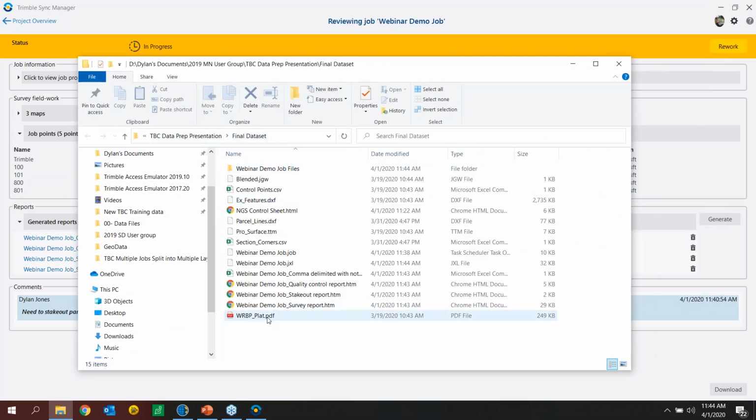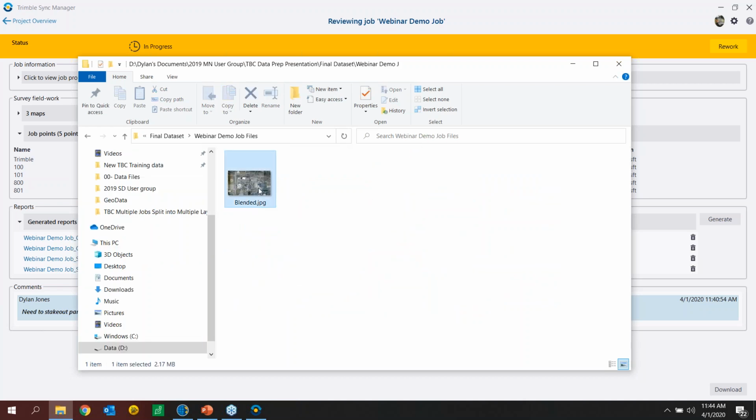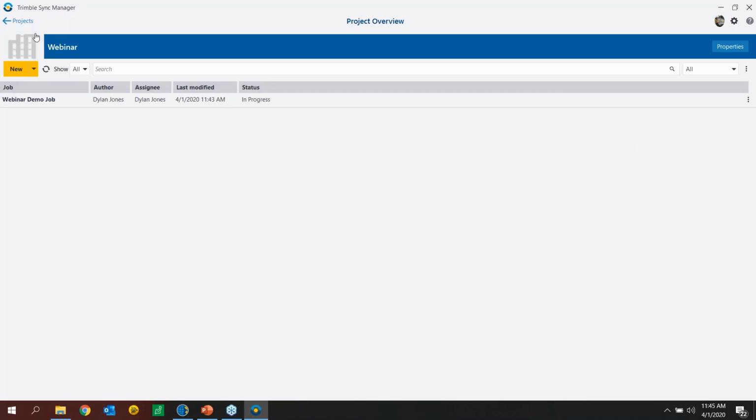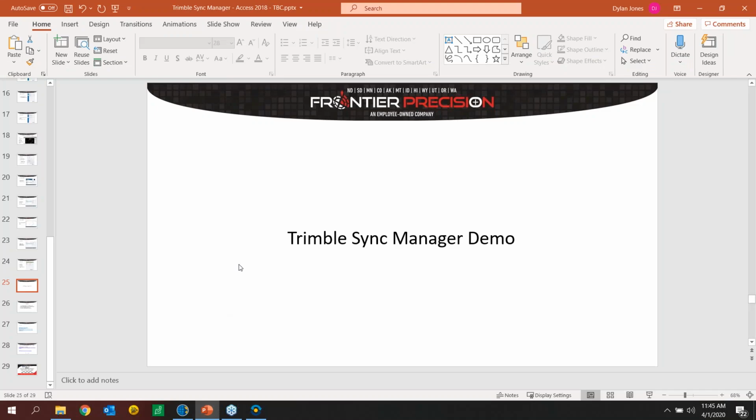And here, slide this over. I have all of the information necessary for this project, or for this job, I should say. So all of those additional project files, linked files, there's the job file right there. It also saves a JXL file for you, and then any images in there as well. Okay, I think that's all I really wanted to go through in the live demo, so I'm going to push it back over to the presentation here.